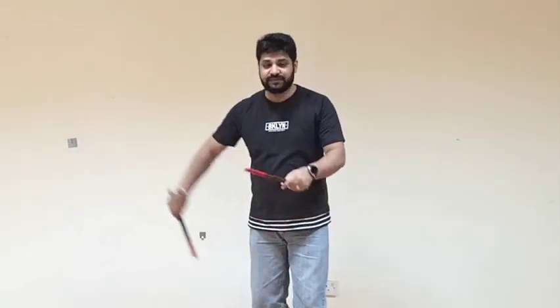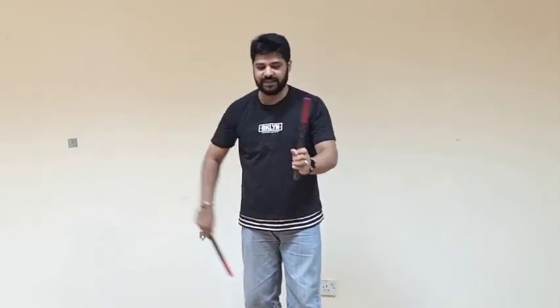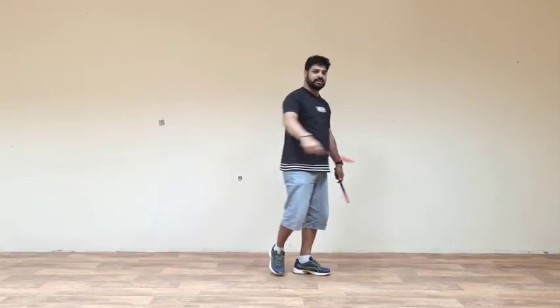In case your partner is not comfortable doing both, or at times there is only one stick available and the other has fallen down, you can also do 5, 6, 7, 8. So either 5, 6, 7, 8 or 5, 6, 7, 8. After this 7, 8 is done, you have to turn.